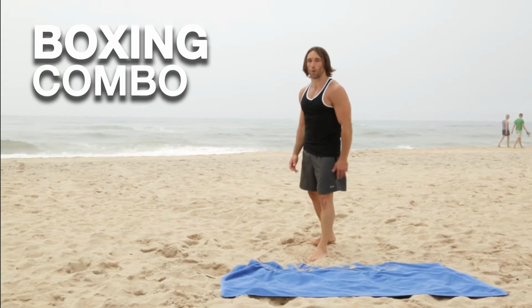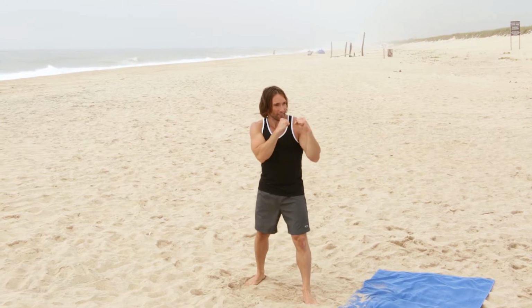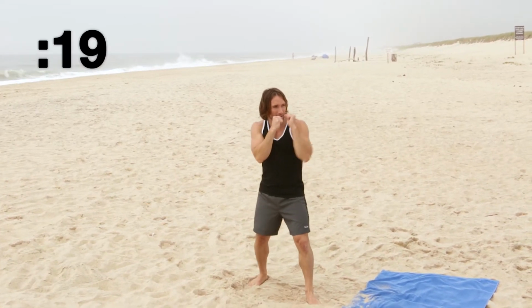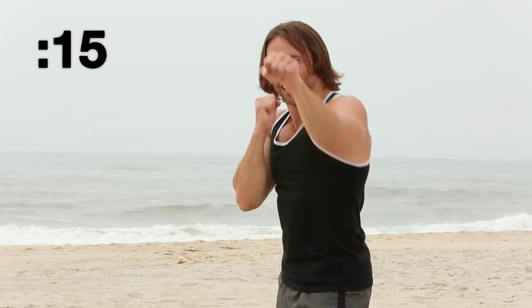Stand with that left foot forward, nice tight fists. Get them up just under the chin. Left hand is forward, little bend in the knees. We're gonna jab, jab, cross. Jab, jab, cross. Left, right. Now we're gonna add a hook.